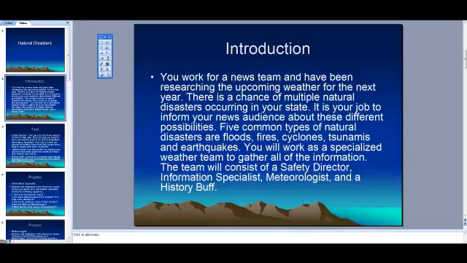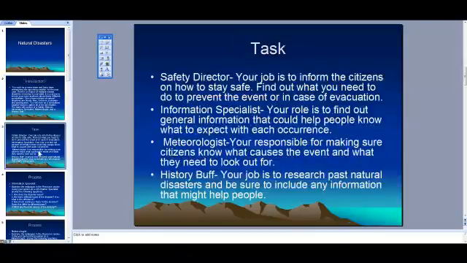Here I told them that they were part of a news team and they needed to find out about natural disasters and share with the news audience all about them. There are different roles they will play as a group of 4: safety director, information specialist, meteorologist, and history buff.